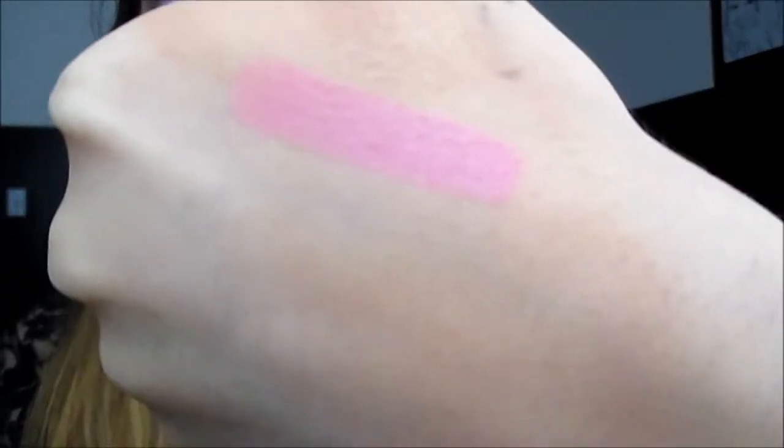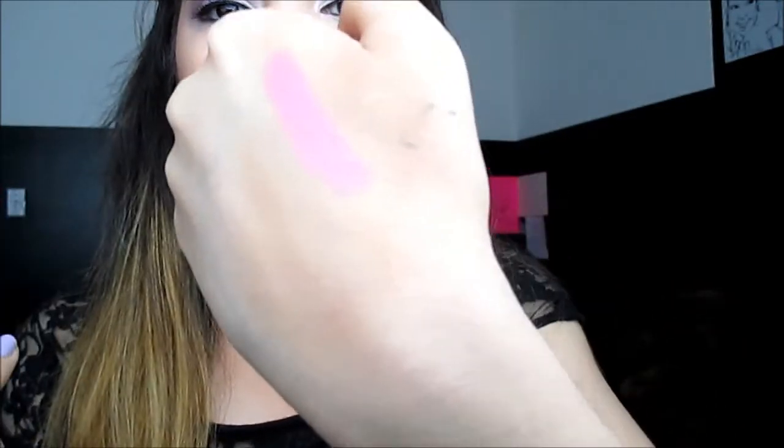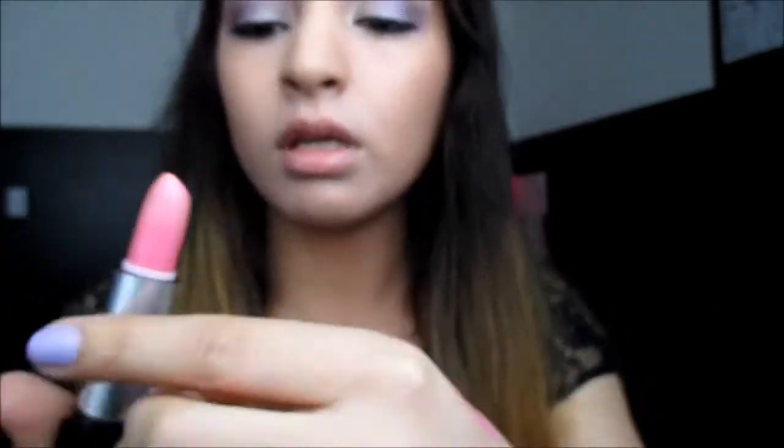So I'm going to give you a big swatch and that's just two swipes back and forth. It's really really pigmented which I do like — it gives you the color that it shows. But it is drying on the lips. I find myself having to put chapstick or moisturizing balm under the lipstick, and maybe some sort of lip gloss on top. It's a really good price — I'll put the prices down below.